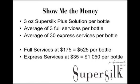Go ahead, Tiff. I was going to say, a lot of times with African American clients it would last a little longer because the hair is not being washed as often. So instead of 12 weeks, I may see 16 weeks on some people, maybe even closer to 20, because it's usually a weekly shampoo. So it just lasts a little bit longer. That's true. The only thing that would require a redo is the grow-in, whether they can manage their grow-in or not.